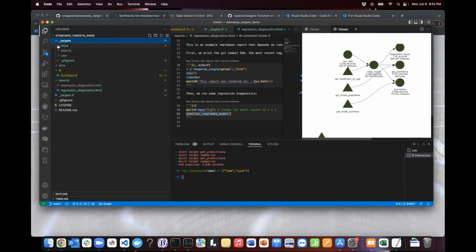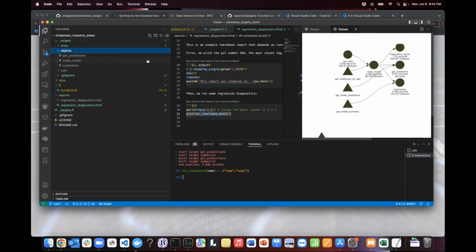Targets has a meta folder, which has metadata that track how targets are changing over time and how the run of a particular target pipeline is going, in this case, progress. It has an object subdirectory, which has a file per defined target here, unless we have something like tar render.